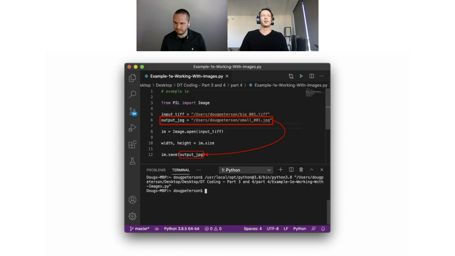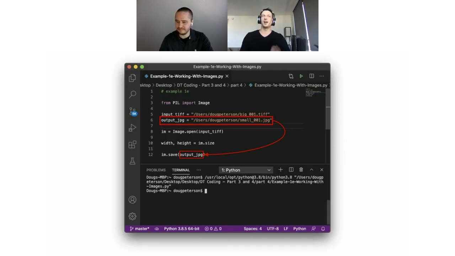So here we are on this one. Great. We have taken that output JPEG name and put it in im.save and it saves it as a JPEG. If I ran this script right now, if my input TIFF name is correct and my output JPEG name ends with .jpeg, then I will end up with a file on my hard drive of a JPEG.